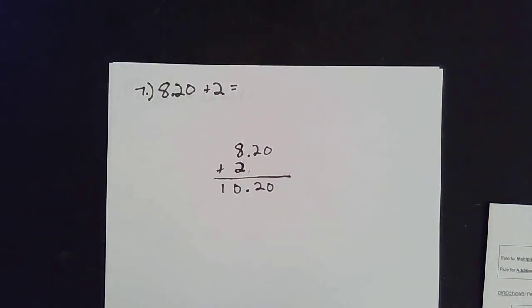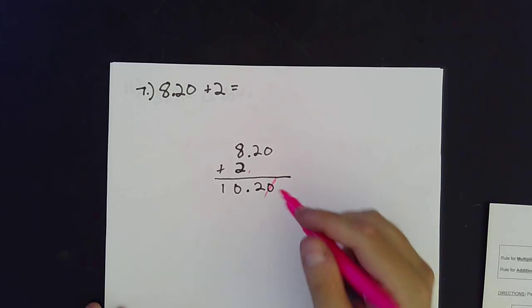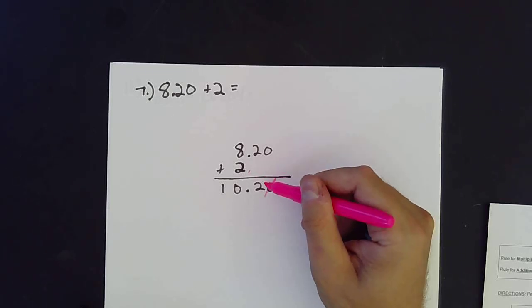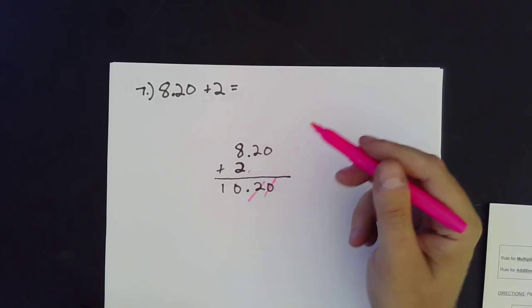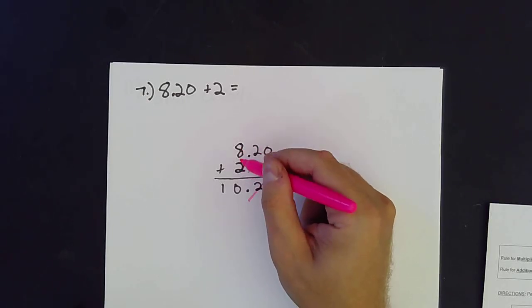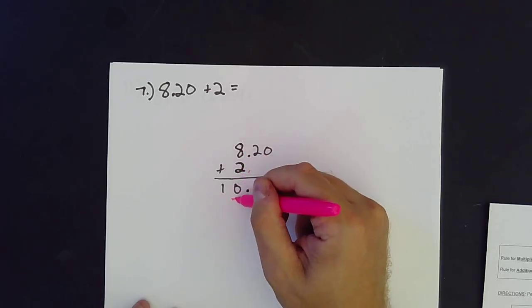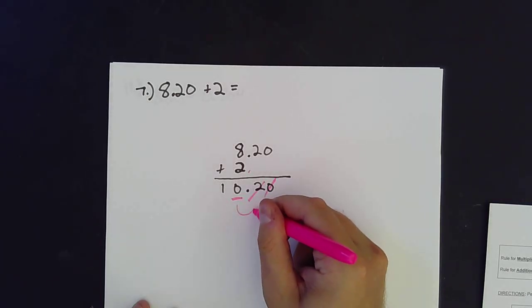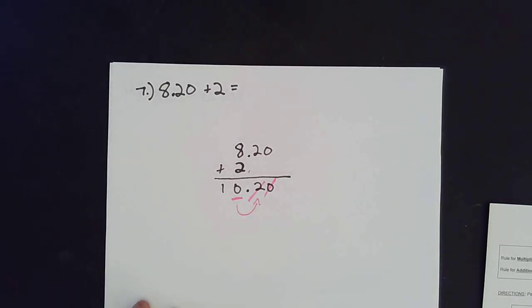I'm actually going to use the highlighter so we can keep track of things. There's a 2 here. That's a whole number, so we know it's significant. There's no number here, and we're going to cross that out. Now we're going to come down this line. We have an 8, and we have a 2. We have 2 whole numbers lined up on top of each other, so we have a number. This is what I'm going to underline. That's the number I'm going to round to. So I'm going to put my little arrow here to look at this number before it.